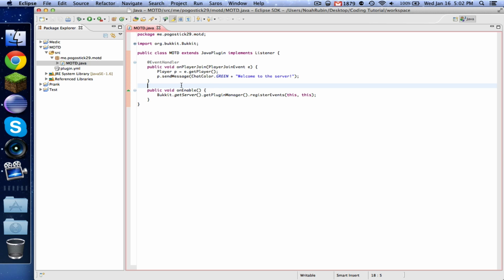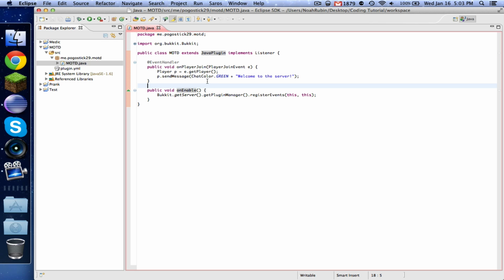Okay. So, this class right here extends JavaPlugin, and one of the attributes of a JavaPlugin is that it can have a configuration file. So, basically, a configuration file is a file that's generated by the plugin that can be accessed by the plugin and changed by the plugin or changed manually if a server owner opens it.